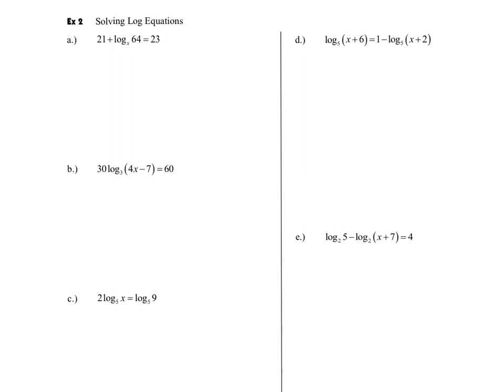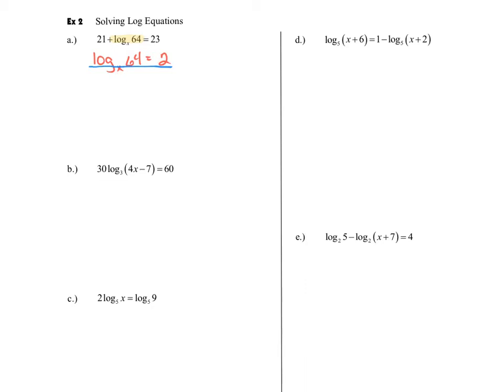When I look at my first one, what I want to keep in mind is this logarithmic piece needs to be isolated before I can do any other analysis. So that's our rewrite portion. I'm going to move that 23 to the other side. So I'm going to have log base x of 64 equals 2. Now, I've mentioned this a couple times. You can kind of draw in this line here just to help you check, make sure that your notation is good. These should all look like the same font size and just the x is the subscript.